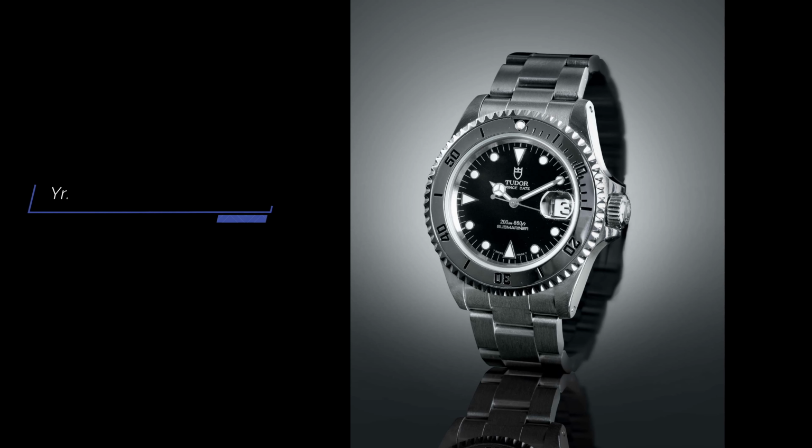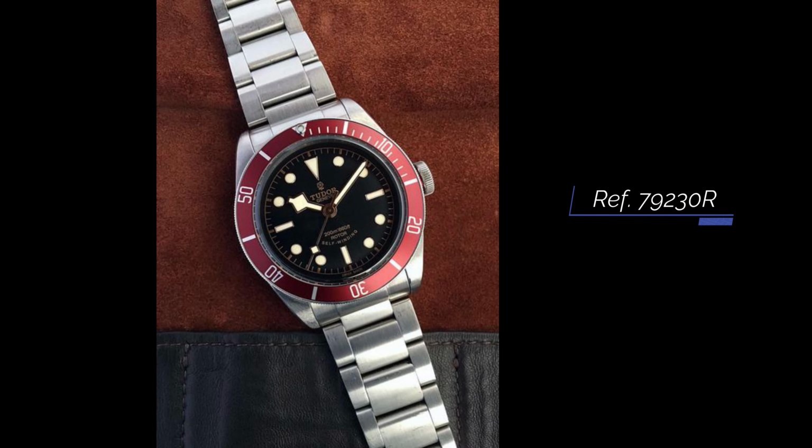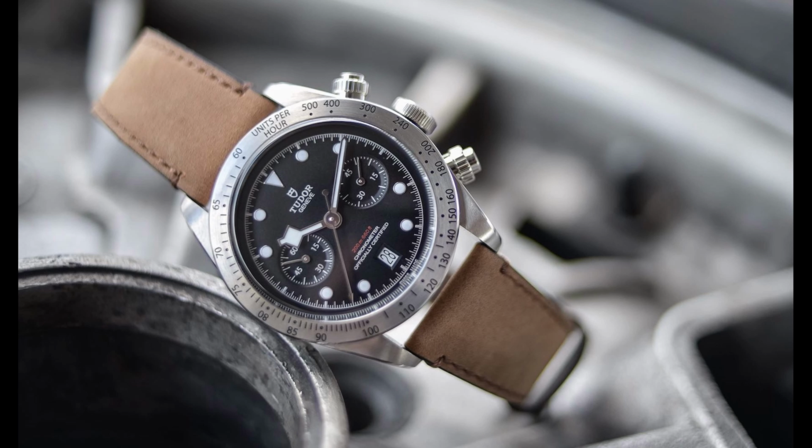In the later decades, Tudor continued to experiment with their take on the Submariner, with variations to case, crown, and bezel designs. Jumping to the modern era, we saw the revival of this watch to great fanfare as the Heritage Black Bay in 2012. These watches still utilized ETA movements, upgrading to an in-house caliber in 2016. The cases were stout at 41mm wide and 15mm thick. Building off the success of the Black Bay line, Tudor over the years has given us other permutations, such as the Black Bay Bronze and the Black Bay Chrono.